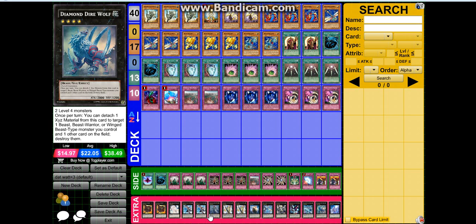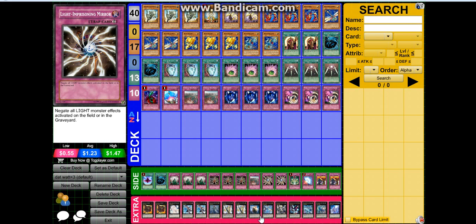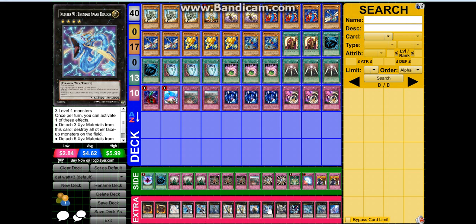I know these cards are OCG, and I can't play them at the regionals, obviously, but I would shift them in for something else. I do play Utopia and Utopia Ray just because ever since I won a match with Utopia Ray for 4,000 damage, I'm never taking it out of my extra deck again. And I do play the Thunder Spark Dragon because it's really funny.